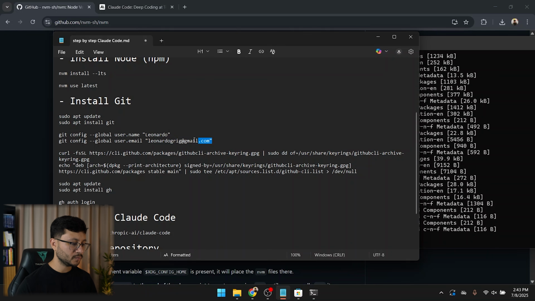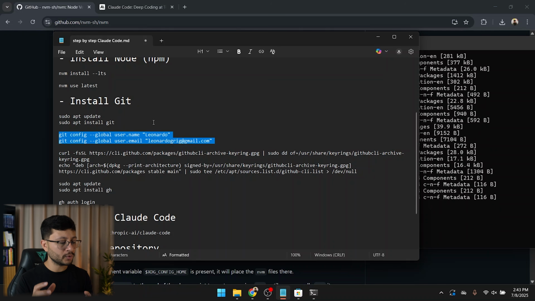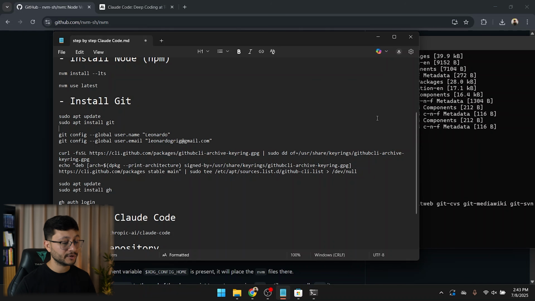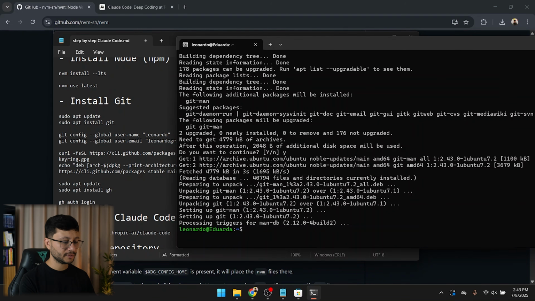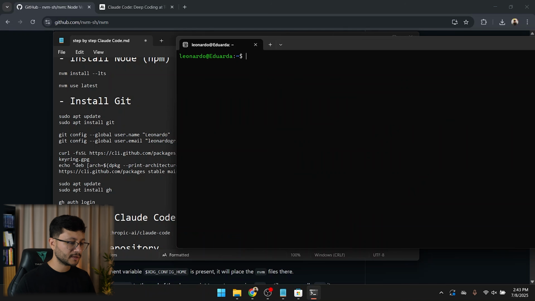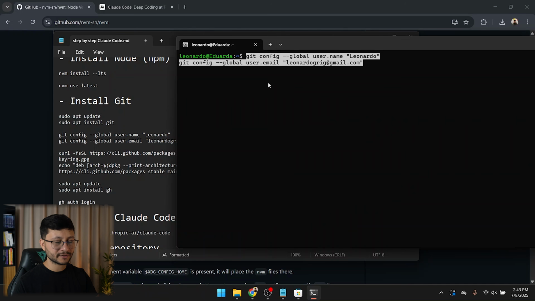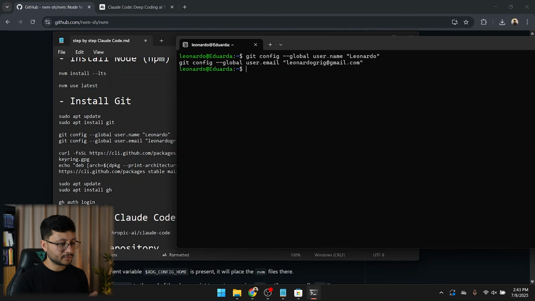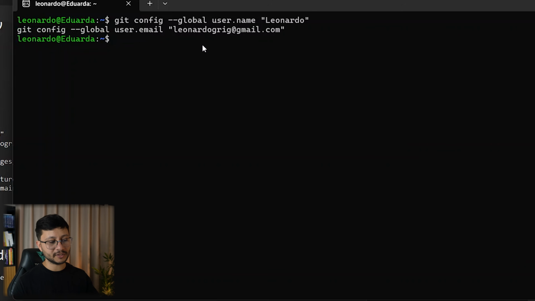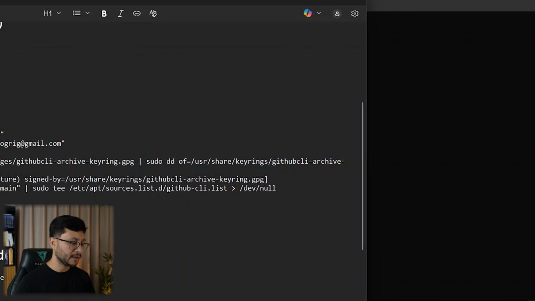And as soon as it's done, we have to place this in. And obviously you're not going to use my name or my email. You have to use your own email that's associated with your Git account. Let me confirm this. Okay, now it seems to be completely done. Let me clear that out. You don't need to keep clearing the terminal like I do. I just like to keep it organized. As soon as you hit enter, you won't receive a confirmation, but if you didn't get an error or anything, then it might have gone well.